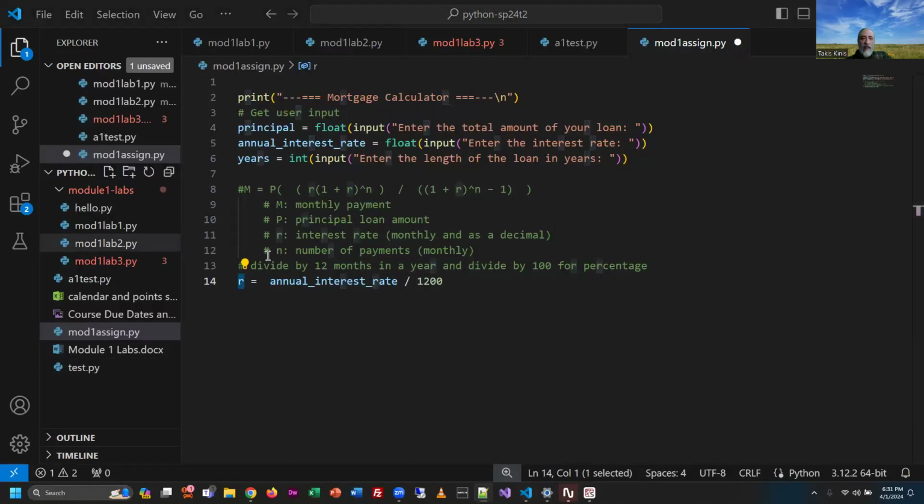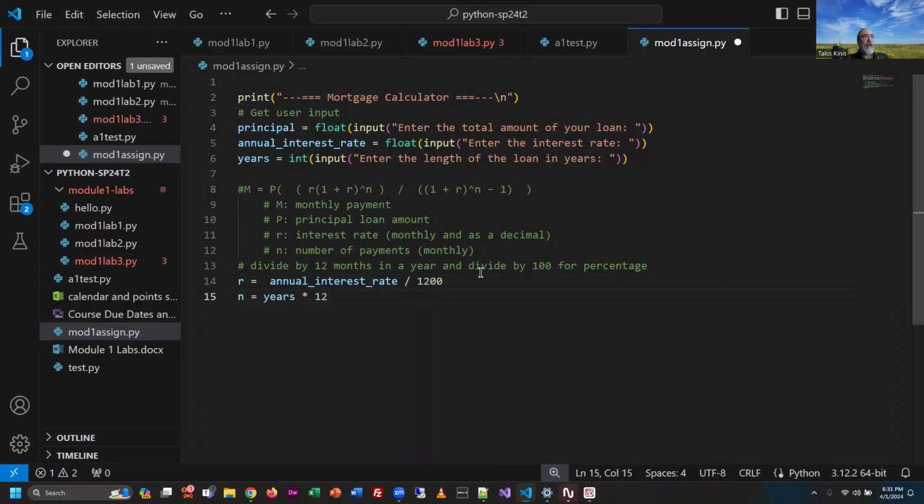Next, we need to calculate N, the number of monthly payments based on the years that are input. So the way that we'll do that formula is like this. We'll calculate N, take the years and multiply by 12. So how many payments are you making?